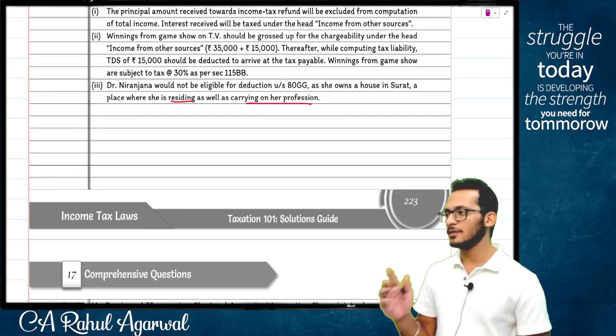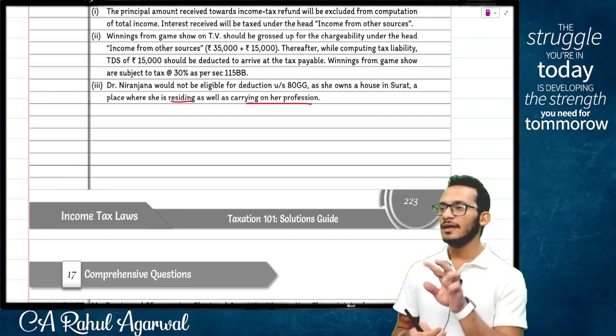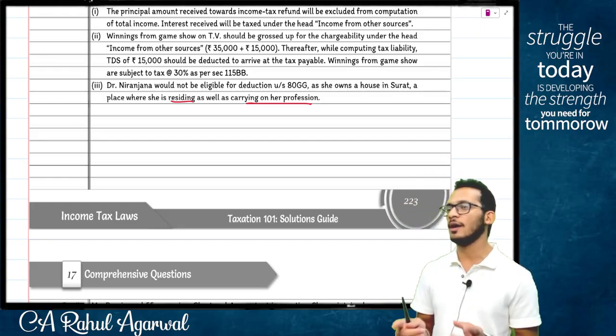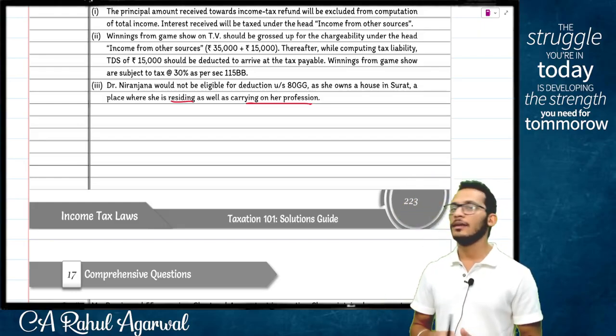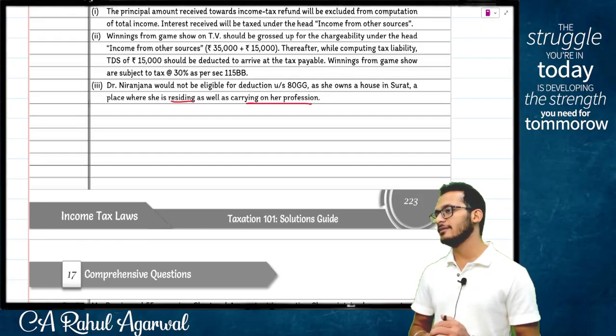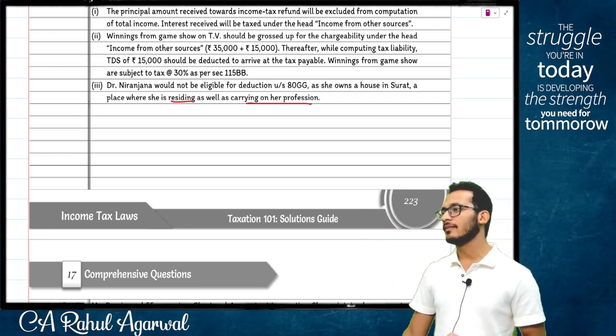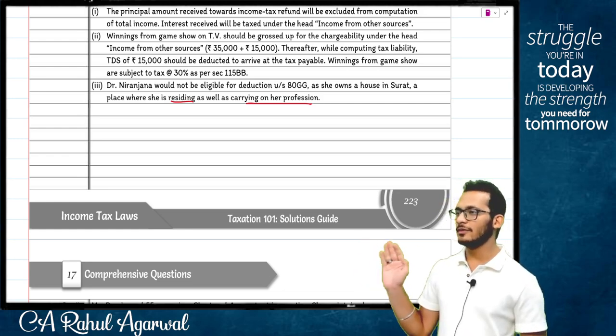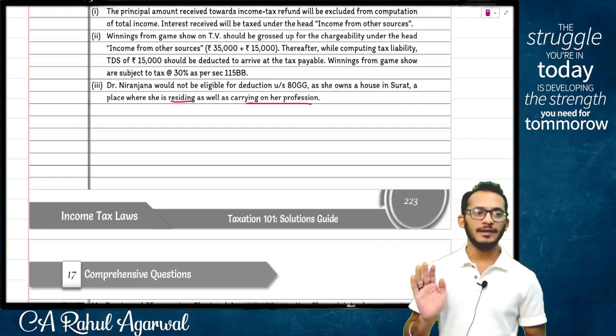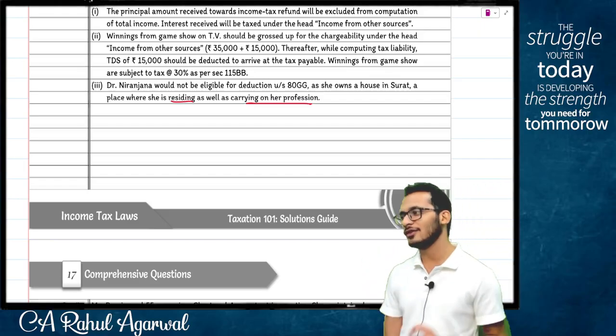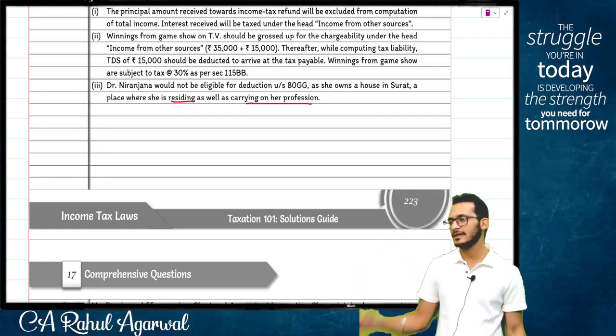And I told you, people, when it comes to 80GG, the reason you'll get it ignored is because some conditions are given in 80GG. You should not have a house in the same city. And condition number 2, even if you have a house in other cities, you should claim that as a DLOP. Ignoring all those, you will never get 80GG. So ICA is also ignoring it. You might as well ignore it from your side as well. That is how the whole understanding is.